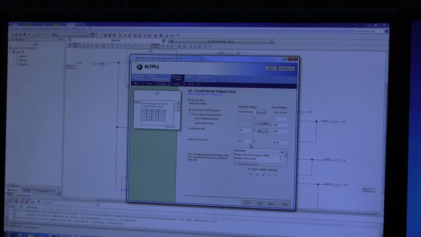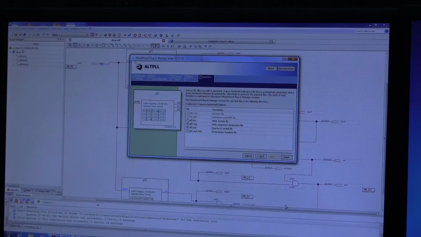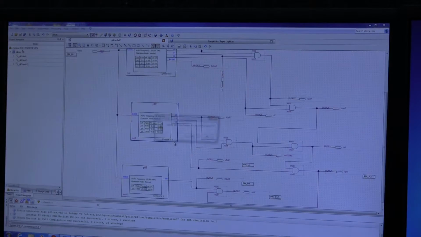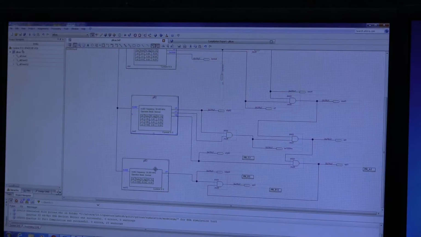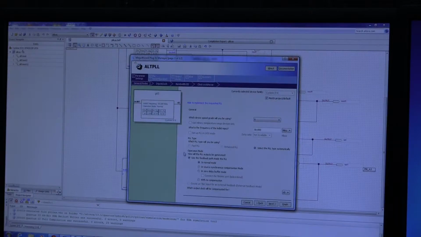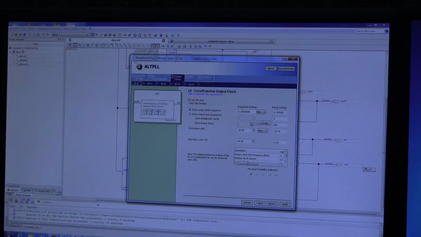Clock 2, that is C2, has 2000 nanoseconds and 10% duty cycle. PLL3 is the last PLL which I'm using, and I have an output clock of 0.1 megahertz, a clock phase shift of -20 and a duty cycle of 10.